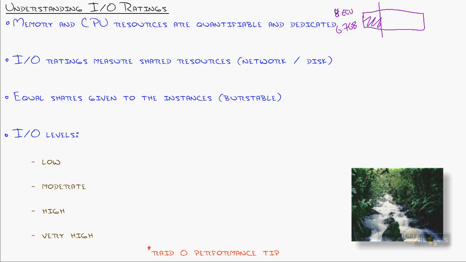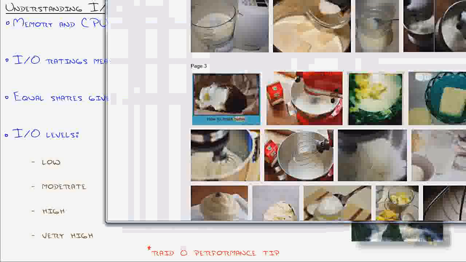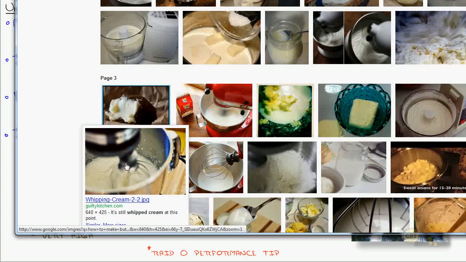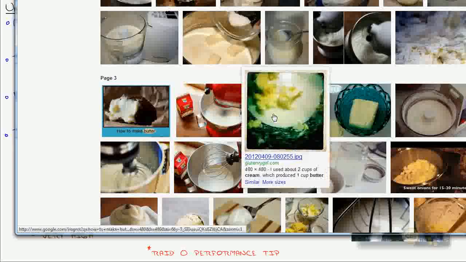So if you've ever dealt with whipping cream before, it's kind of like making pies and all that. You go through these phases where it gets whippy. That's where you make the pies and all that. But if you keep mixing, just let it keep going, 15, 20 minutes later, it magically turns to this. It's really weird. Seriously, you'll be watching it, it's creaming, all of a sudden it's getting a little lumpy, and then boom, it just suddenly becomes butter. It's like you're sitting there going, did that just happen?